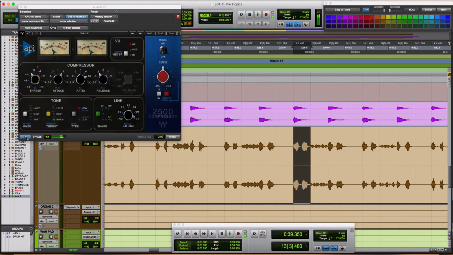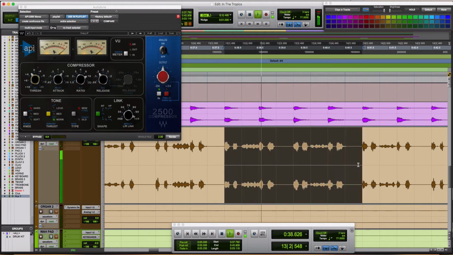All right, and that's what's happening in the whole signal now, in this whole part here now. Oh, my bad. All right, you can go with the release according to your taste. All right, so it's actually working on this mostly, on the higher transients mostly. That's a good way to set your compressor, all right, for a track like this.